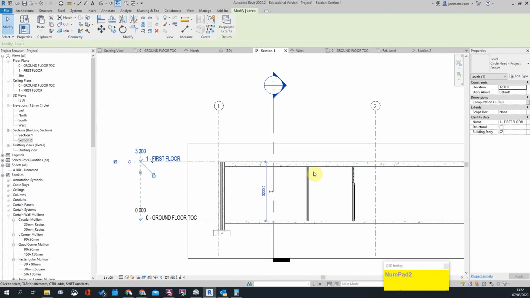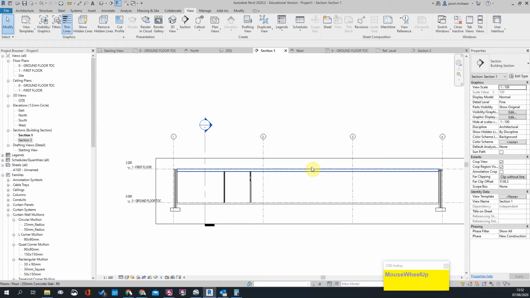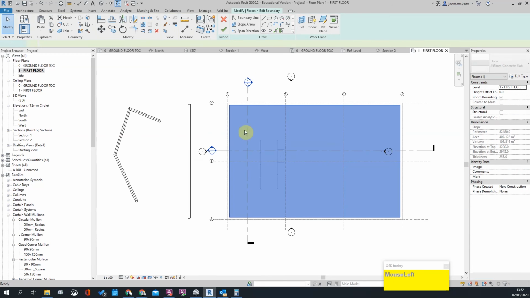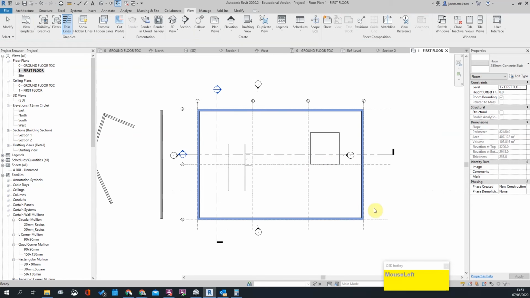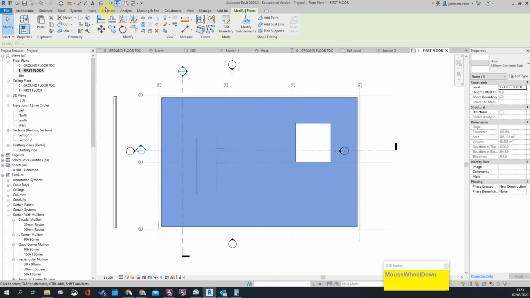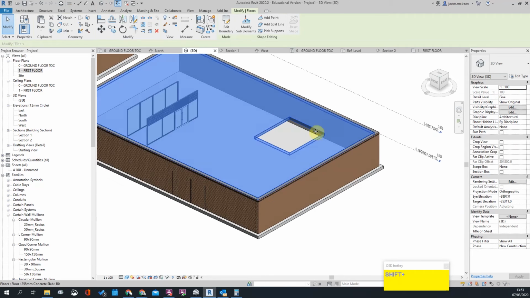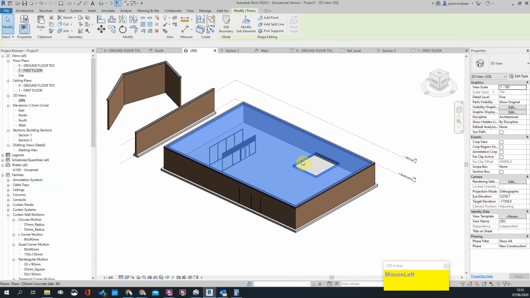Okay, so floors are just like inserting. Okay, this one I'm going to go to first floor. I'm going to edit that boundary, edit boundary. So these you can go and cut holes in. So it's like you would use a filled region, for example. Never join your walls with your floors, for example. So this will make it, it's like using filled region. Floors are pretty easy to use.